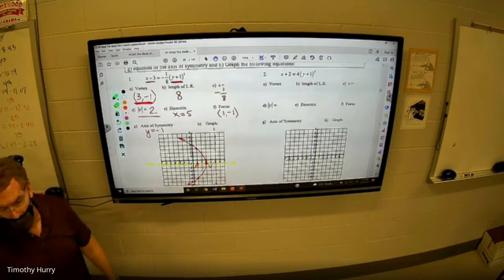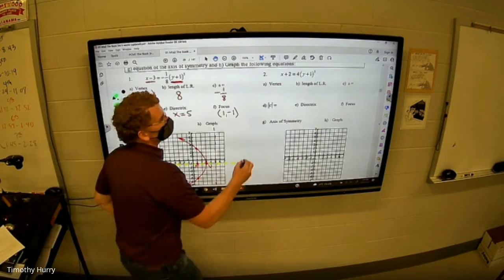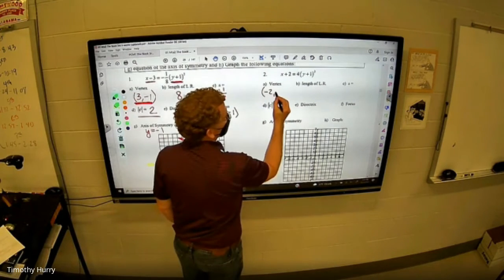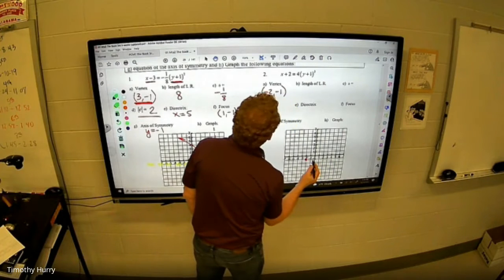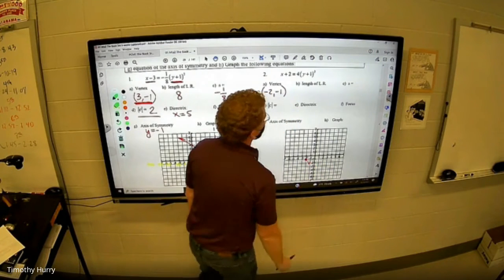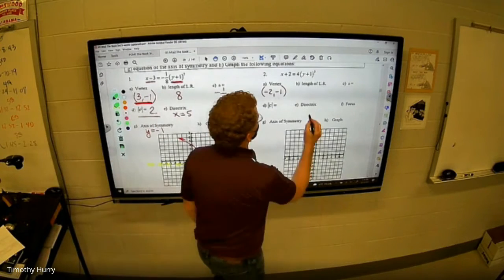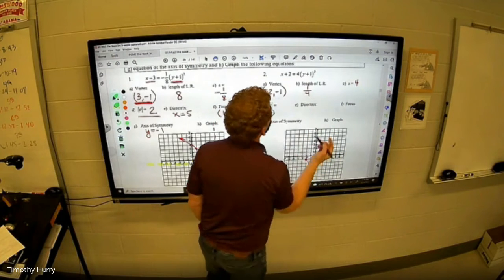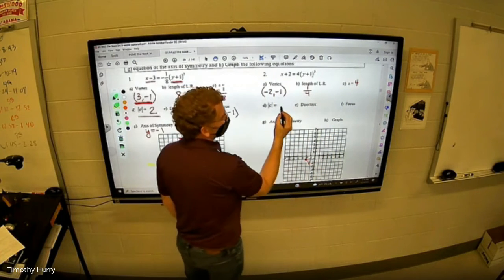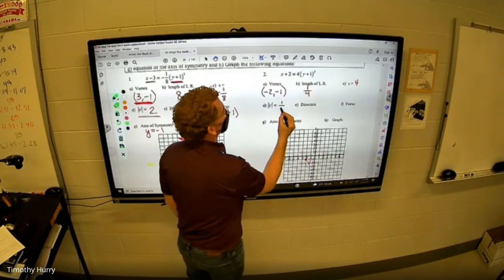All right, this one's a little uglier in terms of finding the information, a little easier in terms of graphing. So starting out, what's the vertex? -2, -1. If you chose to plot that, it would be right there, and that is my vertex. What is the length of my latus rectum? 1/4. Not very helpful. What is the A? 4. What is this absolute value C? 1/4 of a fourth. Really unhelpful.